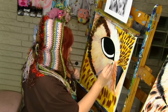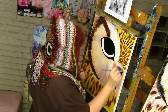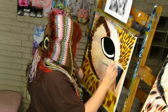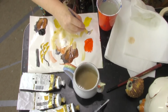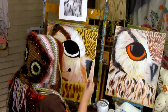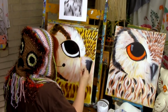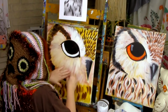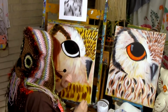I'm going to get a little bit of that black brown that I have on my paint, and I'm going to come here and add a soft feather around the beak. Soft feather, and these are curved brush strokes. This is the trick of this. These are light, and they have a slight curve to them, like a comma or an apostrophe. Look, light, light, light. I'm lightening this whole area up, and then I start to curve back this way. But this curve goes like that, in a little bit.